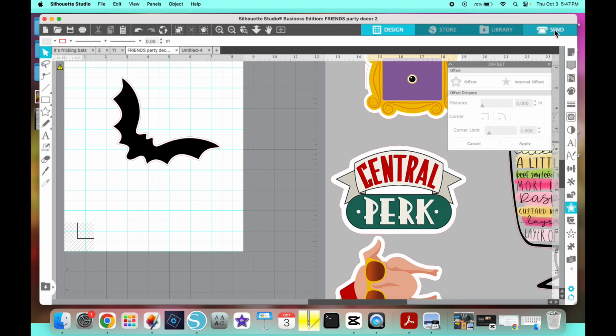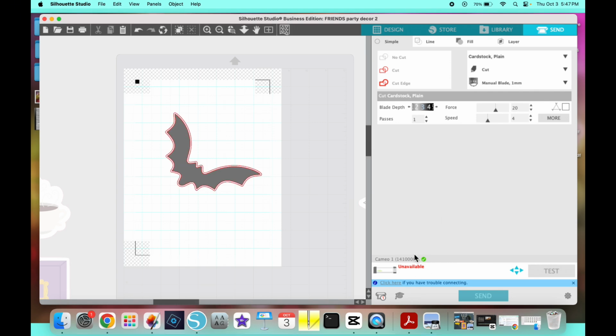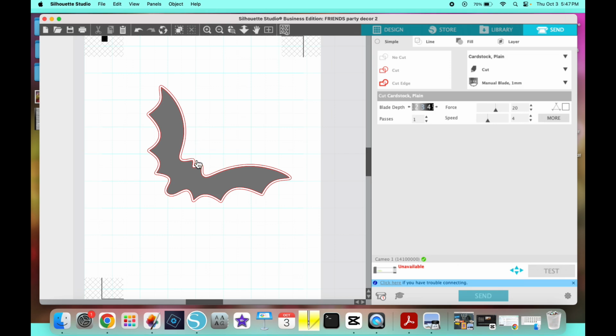And if I go up to send, now I'm not connected to my machine, so I will get unavailable. But you will notice that there are two red outlines, and those are cut lines. So if I were to send it to my machine now, I would get a little tiny white border and the bat, and they would be separate pieces. And of course, that's not what I want.